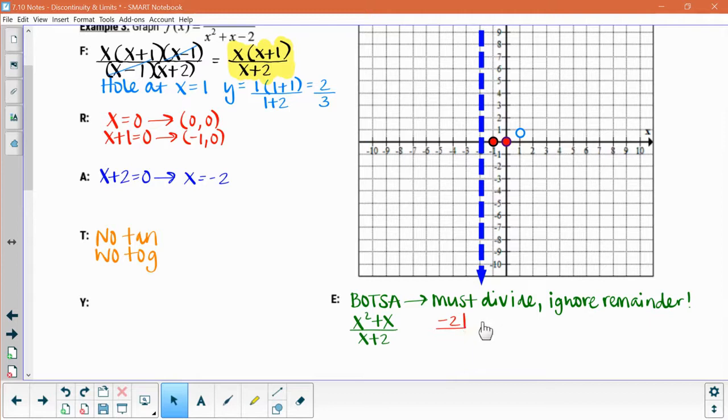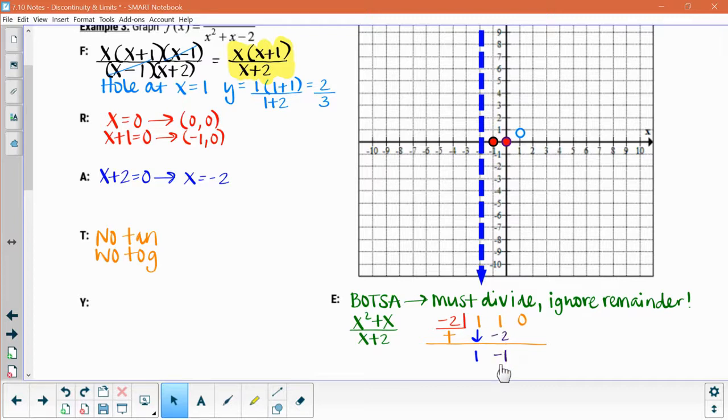And then I'm going to write out my coefficients. So I have a coefficient of 1, a coefficient of 1. And normally we would have a constant. So I'm going to put a 0 here just to fill in that missing gap. Now, when you do synthetic division, you are going to bring down the 1 and you multiply. So -2 times 1 is -2. You add these two together, so I'm going to get -1, and we repeat the process.